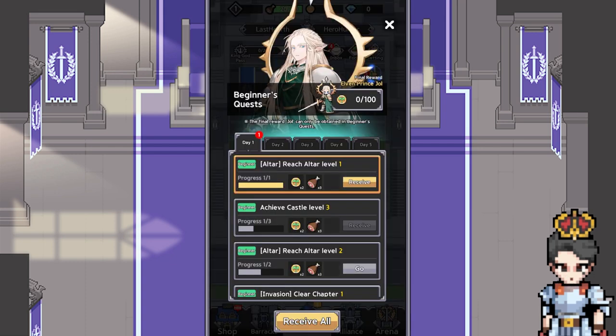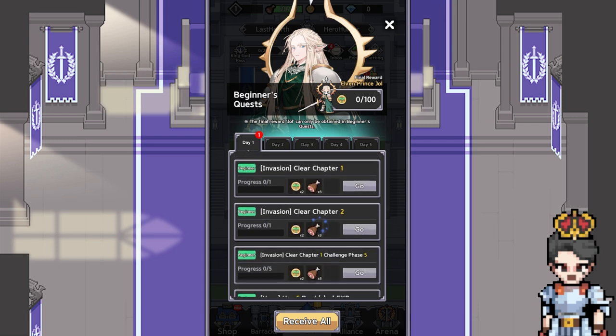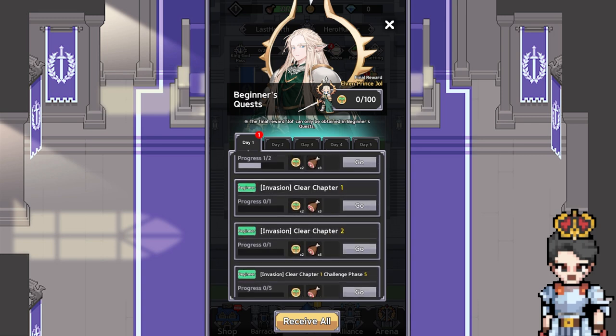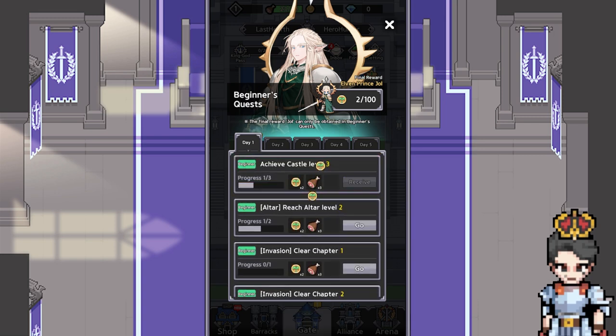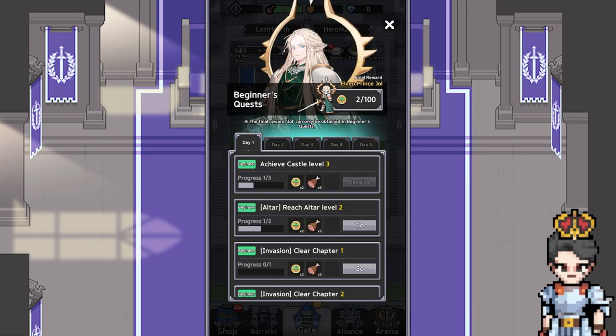Excuse me? Beginner's quest? Oh, this is brand new. Oh, okay. So it gives you some incentives to do early stuff. And then you can get Joel Hero as a reward. That's interesting. Very interesting. I wonder how helpful this is.